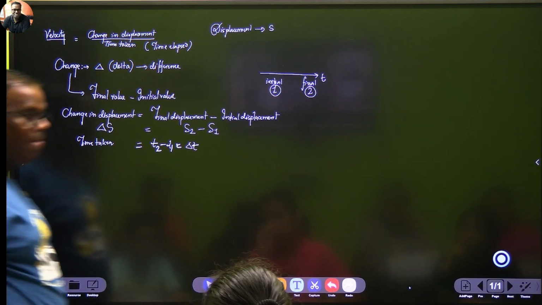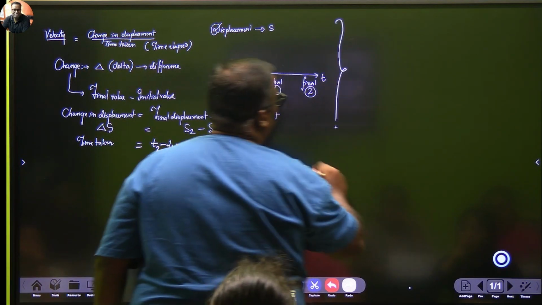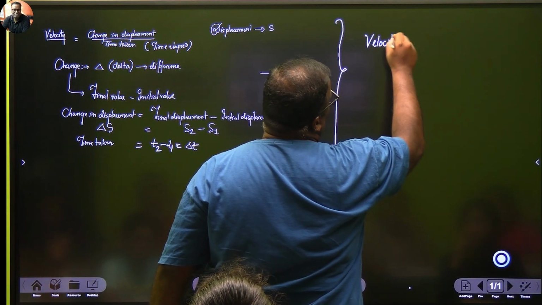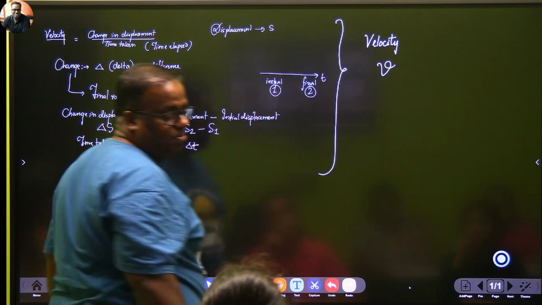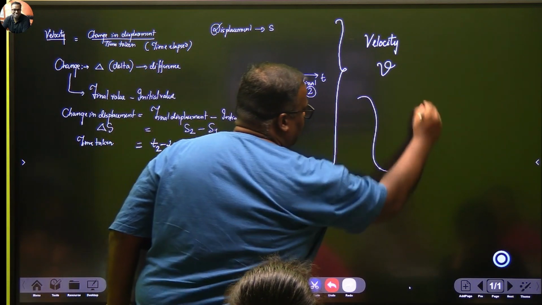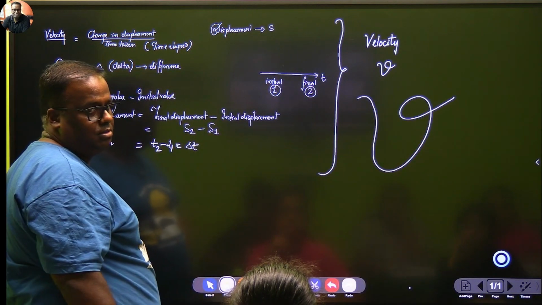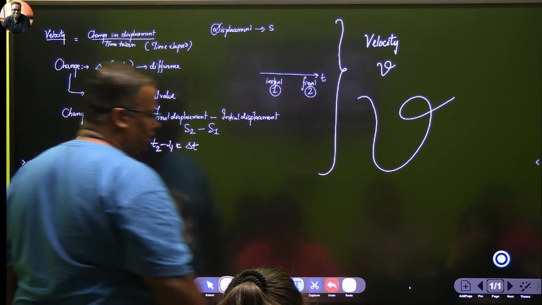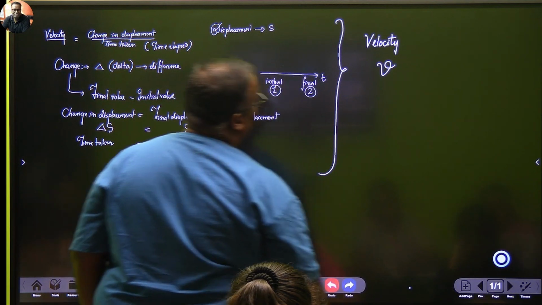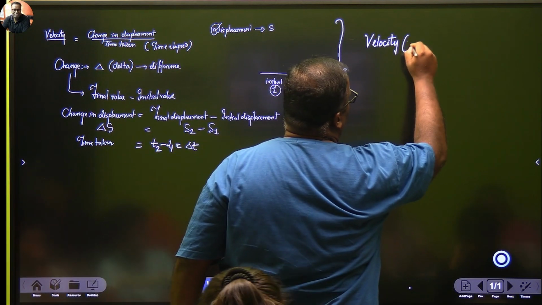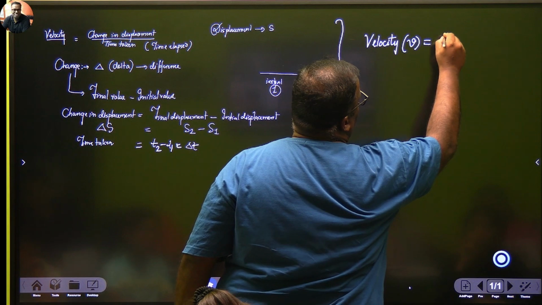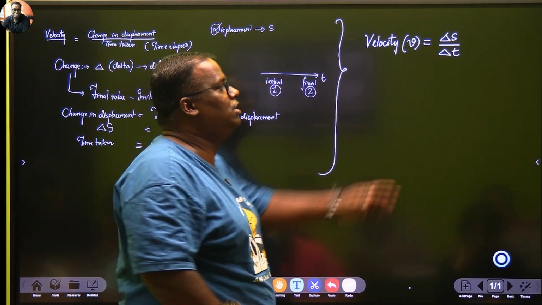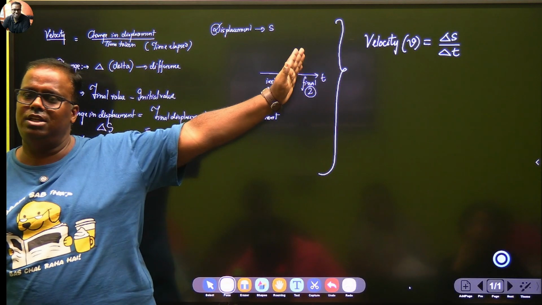Are we fine? So we are now in a position to define velocity symbolically. Velocity is defined as V, and we write the V like this, cursive V. Practice, you should know how to write it. So velocity V will be given as delta S over delta T. When you go to class 11, velocity will be written exactly like this, delta S by delta T. Learn it from now.